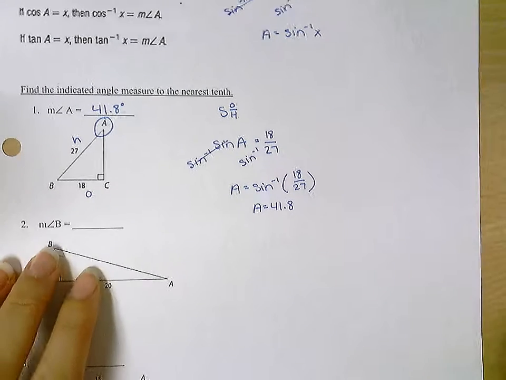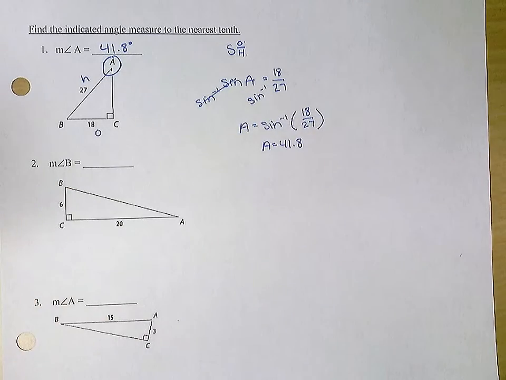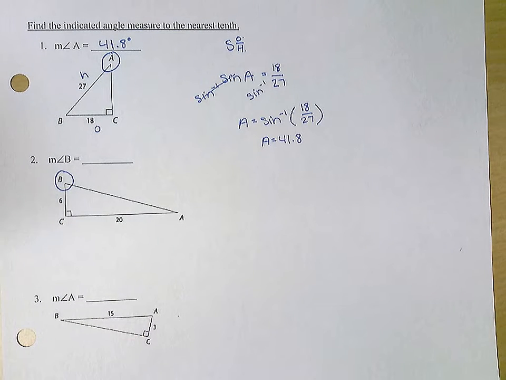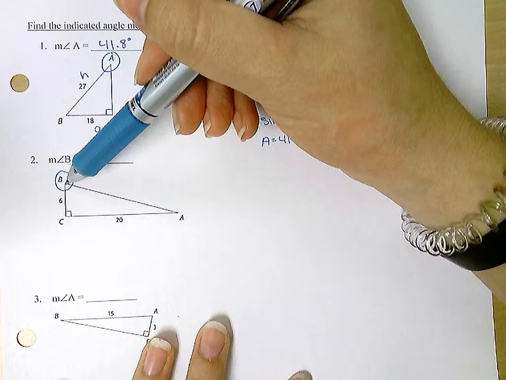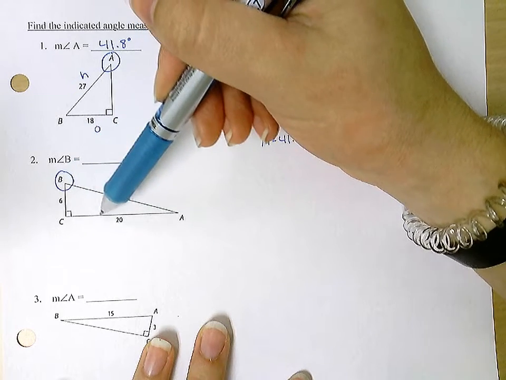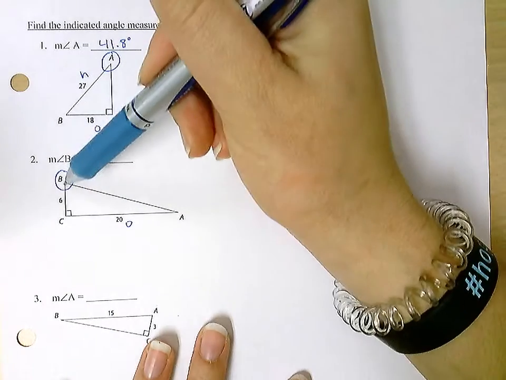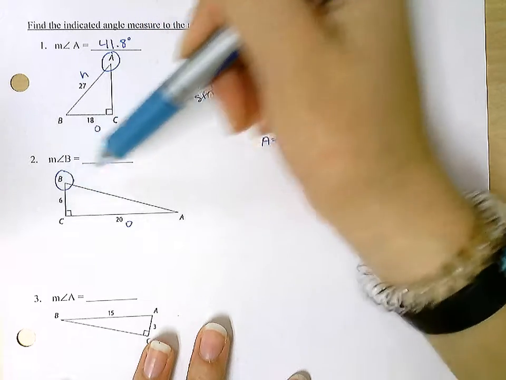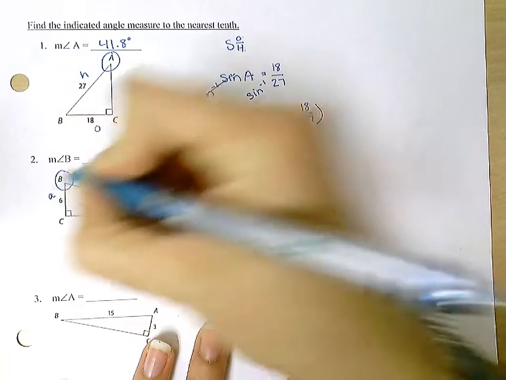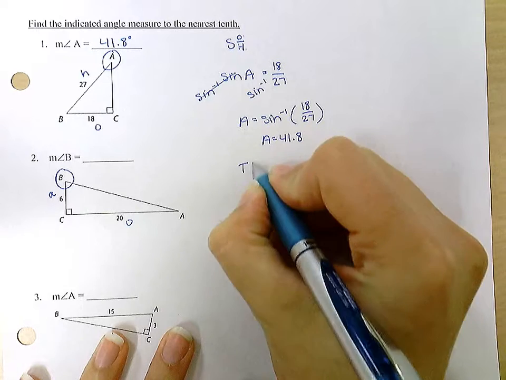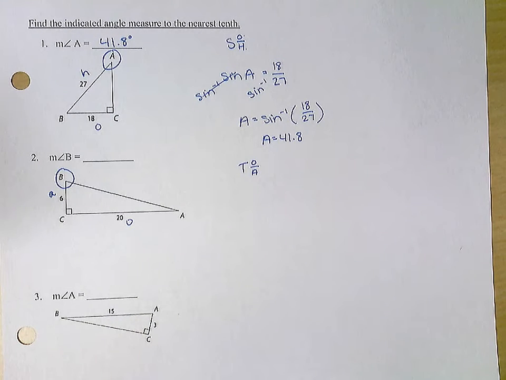All right, so then number 2, we want to find the measure of angle B this time. So that means I'm going from angle B. So I'm going to circle that angle so I know that's the angle I want to find. Okay, next I want to identify the two sides that I have. So if I'm going from angle B and I have this side of 20 here and it's across from that angle, that has to be your opposite side. Okay, then I have this side of 6, which is right next to my angle. That's not the hypotenuse. That's called the adjacent side. Okay, that's the side next to your angle. So I have O and I have A. Okay, so I'm going to use tangent. So tangent is opposite and adjacent.